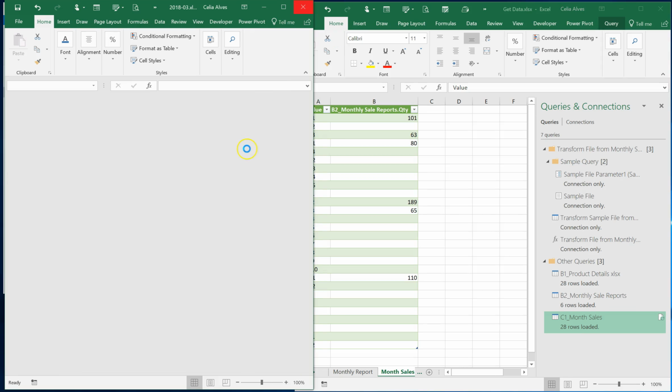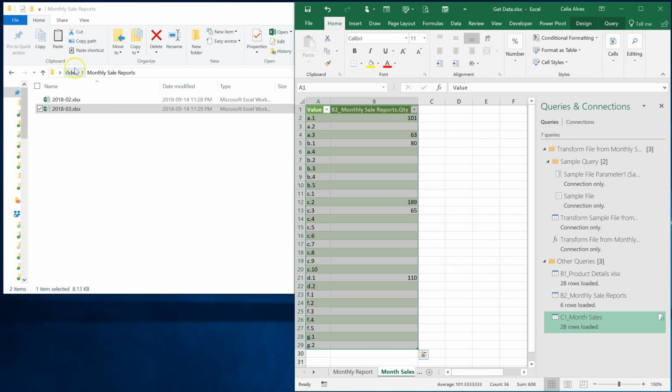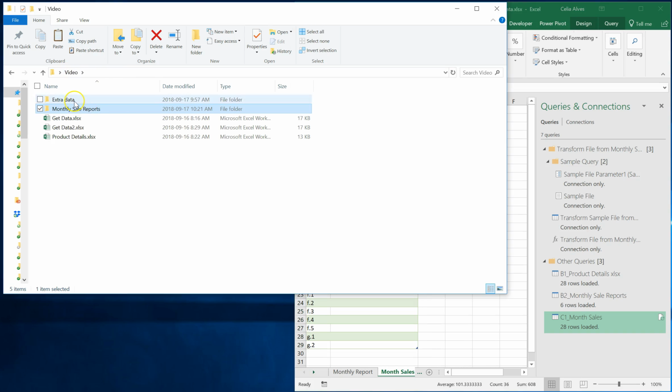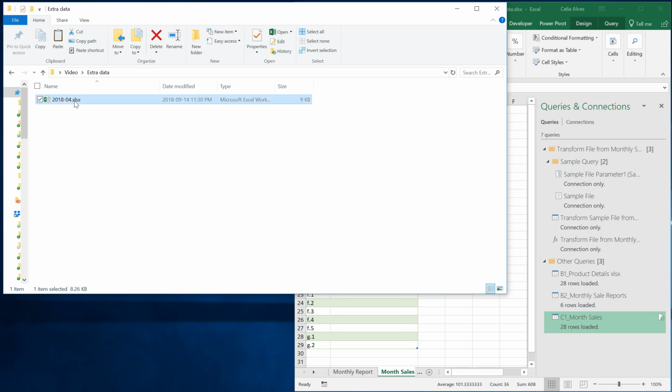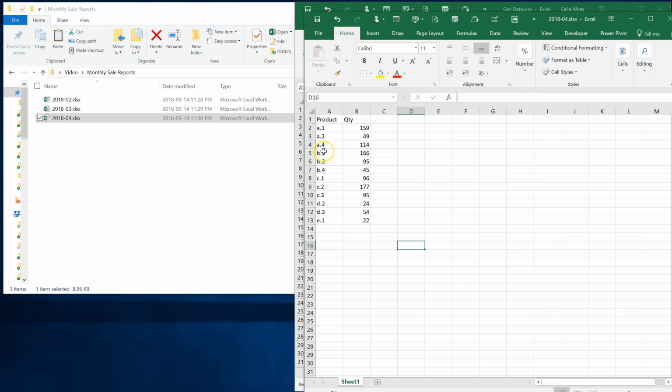So let's do another test now. What if I bring a new file here? I have a separate one prepared here for the month of April. Let's see what the content is in this file. To make it even easier for us, let's pretend this is just so that we can even check this faster. Let's delete this content and let's say the quantities were 1, 2, 3. That's it. A1, A2, A3.